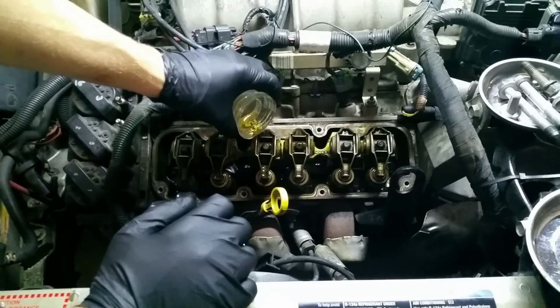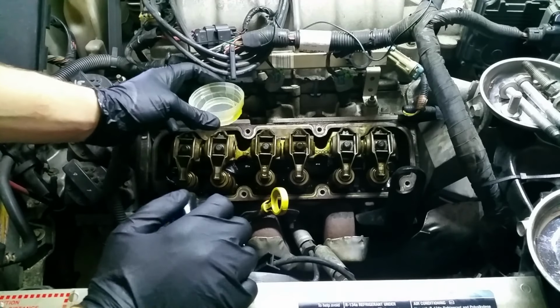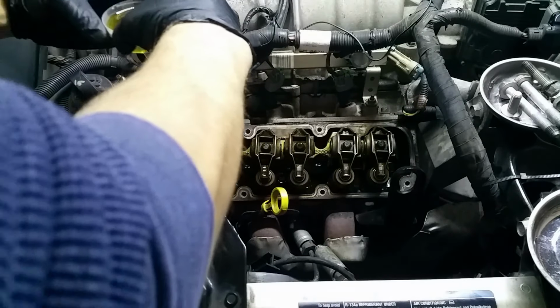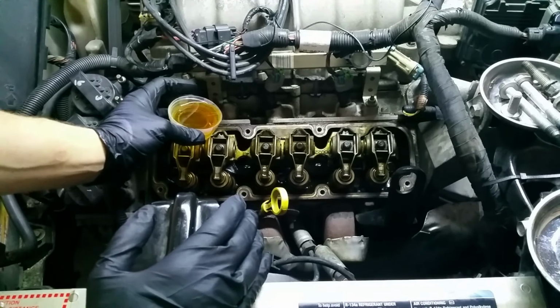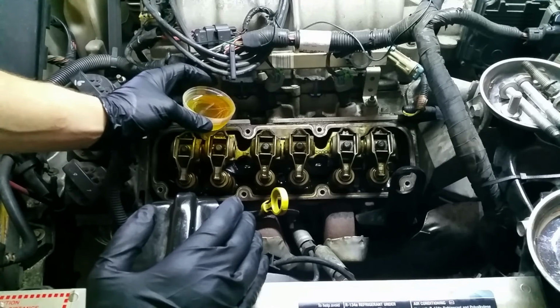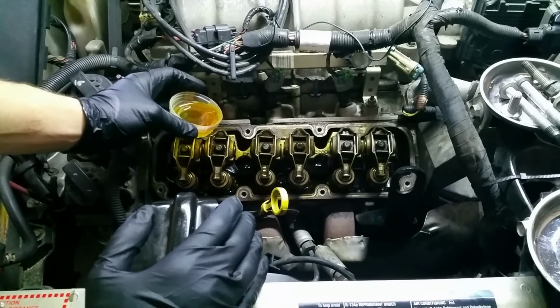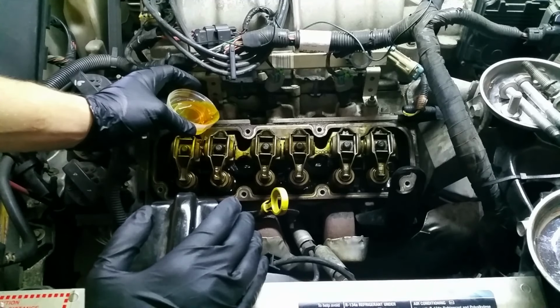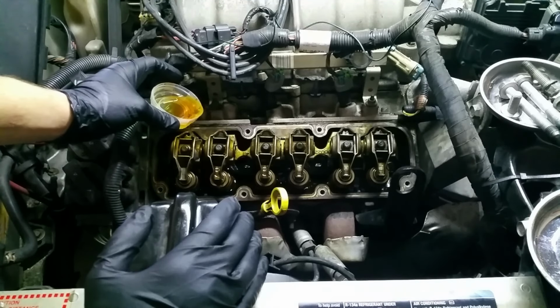You really can't hurt it by putting too much oil on there. You don't want to be pouring like a couple quarts of oil into it, but you don't want to get stingy on it. This is, like I said, just to help it not have a dry start when you first start it back up, that it's going to take a little bit for oil to get back into all these crevices that it was before you cleaned everything up. And so this is just to help with that wear a little bit, that initial wear.